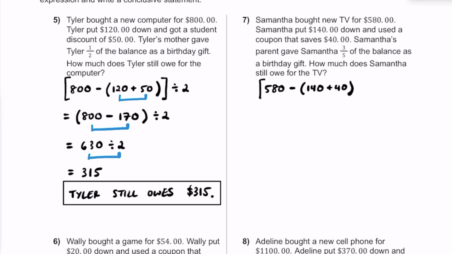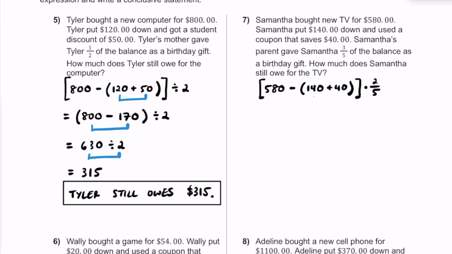Now, if you want to see what we're going to multiply this by, Samantha's adults are going to be covering 3/5 of whatever is left here. So what does that mean Samantha still has to cover? That means Samantha still has to cover 2/5 of whatever that cost is going to be. So again, this entire thing tells us what still needs to be paid, and Samantha is going to be covering 2/5 of it since her adult is going to be covering 3/5 of it. Okay, so that makes sense hopefully, because 2/5 plus 3/5 equals 1, or the whole of the remaining cost.